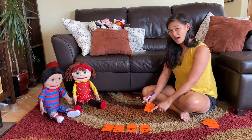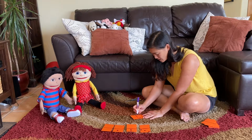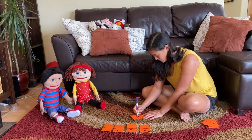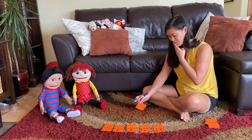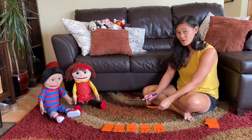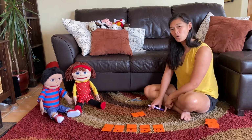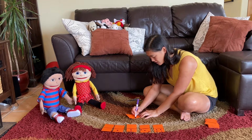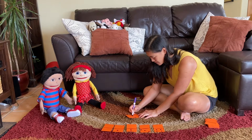Now I'm gonna have 0 and 4, that's right. I'm gonna turn my 4 into a box. So I'm gonna have 4 corners. 1, 2, 3, 4. Okay, there's my 4. And now, what comes after 4? 5. I'm going to keep my 4 boxes, but add 1 right in the middle, okay? I'll make my box a little bigger. So my dots that represent the corners are a little bit further away from each other.